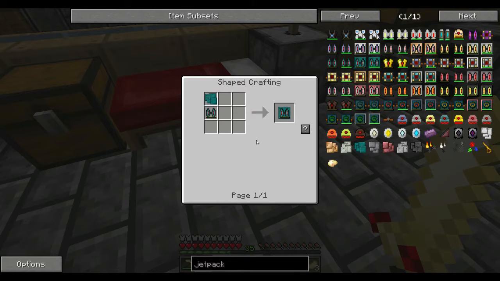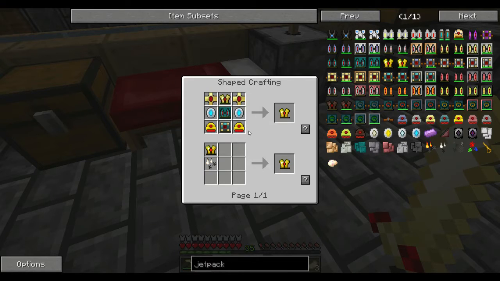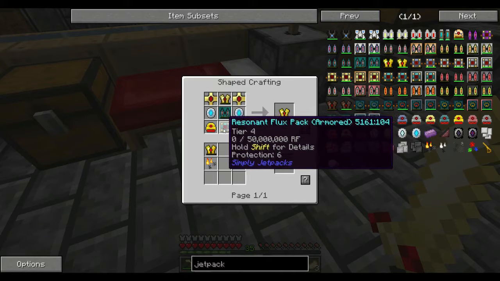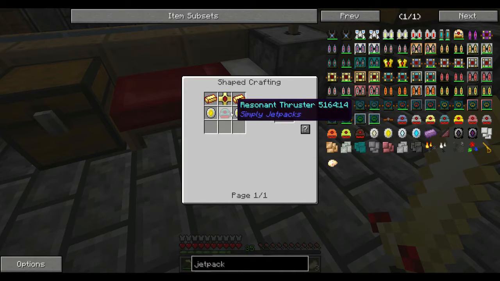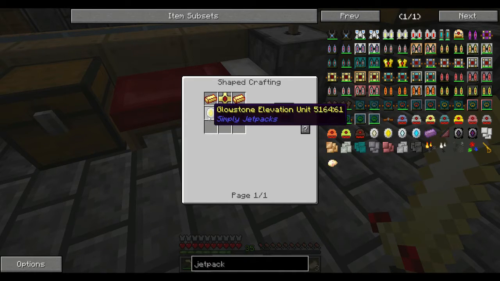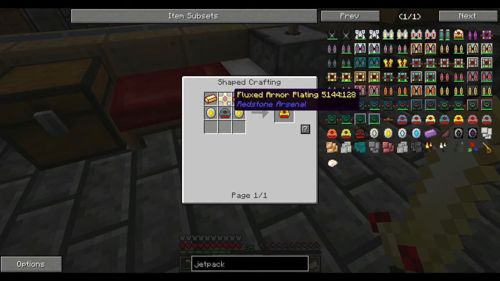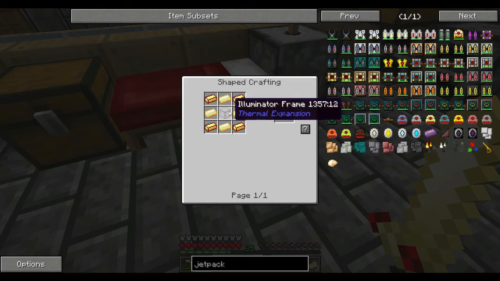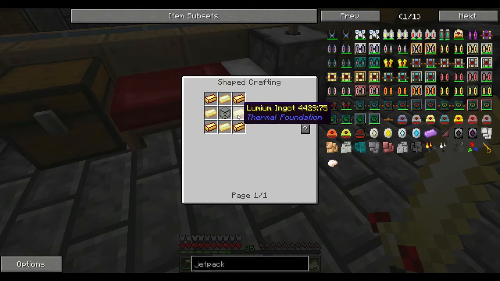I just managed to make enough for this, and then we're going to have to work through making a couple more of those armor platings, which is easy, and then we need to do the pack here, the thrusters, which require resonant ones, and glowstone elevation units. So there's a bit of work to do. I hope I can make this actually. I'm a little bit worried I'm not going to be able to make everything here.